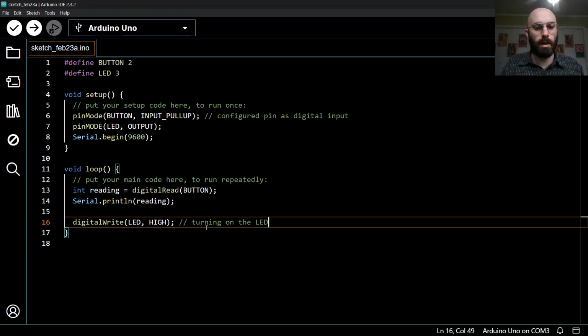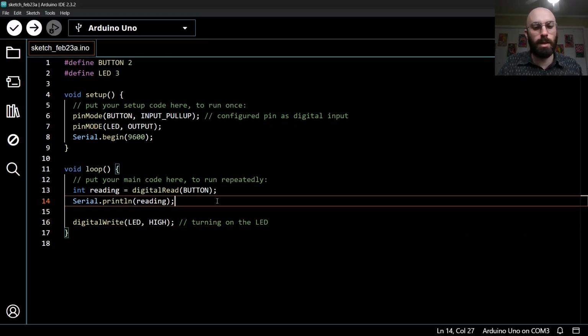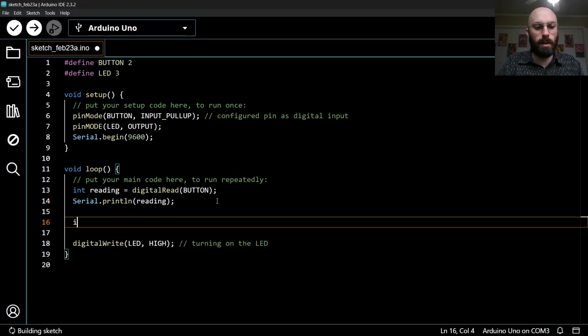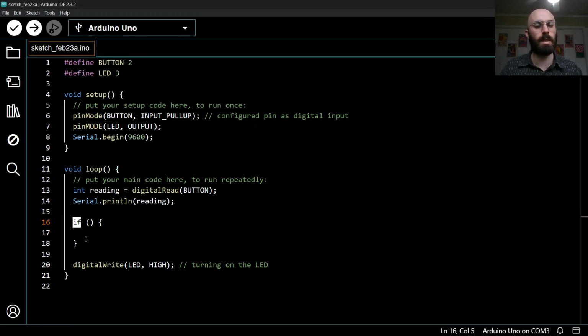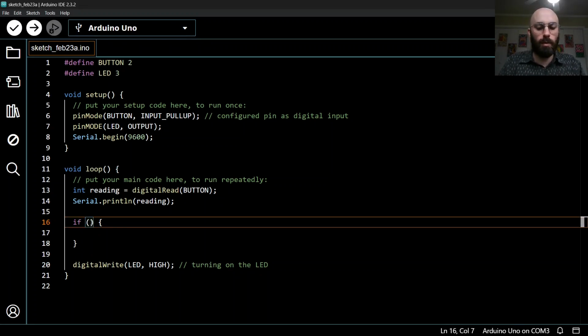So what we need to talk about are these conditional statements that are going to allow us to decide whether or not to run some line of code, or which line of code to run. What a conditional statement looks like is something like this. This is not a completed one, but this gives us a general idea of the format. We have the word if here, which helps indicate we're trying to determine if we're going to run some code. And then inside of here, we put something called the condition.